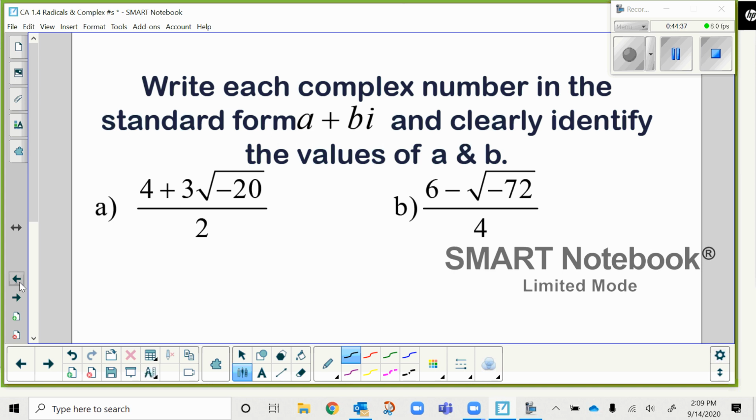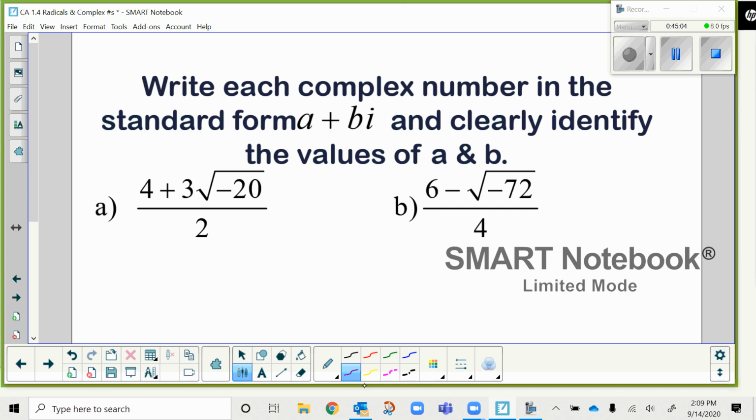There's going to be i's. There's going to be fractions. There's going to be simplifying. But here's the first thing that I need you to do on these problems. If you're writing, I want you to just stop and just look at what I'm about to tell you, and then I'll give you time to write it. Okay, so you're just looking.